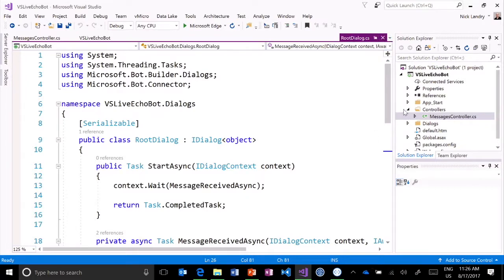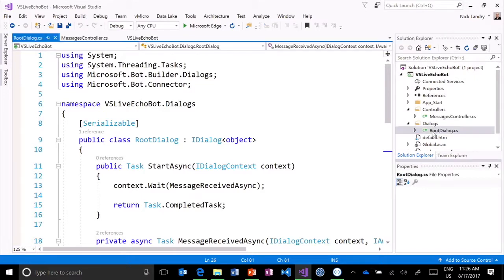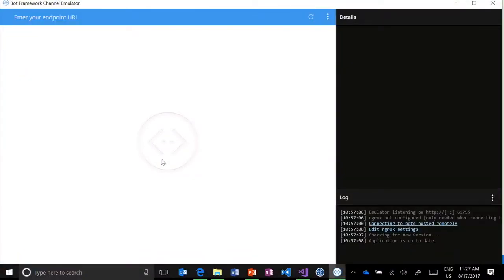So let's test it. But then how do you test this, basically? The thing is, as you know, with an API, to test an API, you need to have some kind of a client application that talks to it, right? Fortunately, we have this thing called the Bot Framework Channel Emulator. It's a nice client-side application. It's an Electron app, as far as I know. And this Electron app basically allows you to connect to any bot and then just chat with it, and it gives you a nice chat interface, and it supports cards, images, and hyperlinks and everything.